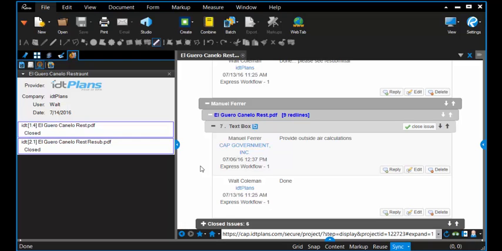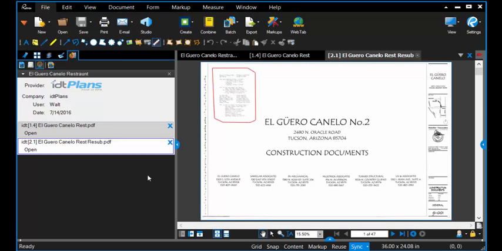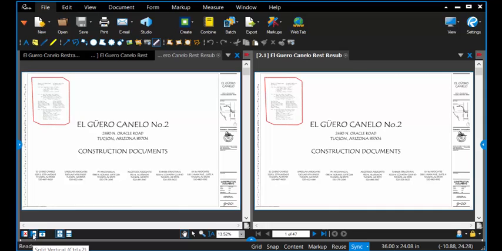The Bluebeam File Manager appears, and one last step is that we need to open the file by clicking on the white space area. We can open both files at the same time. Once the two files have opened, we can gain a little more viewing space by sliding the file manager out of the way. Also at this point, in order to compare the two documents, we need to split the screen. So we do that by using this second icon, split the screen vertically.